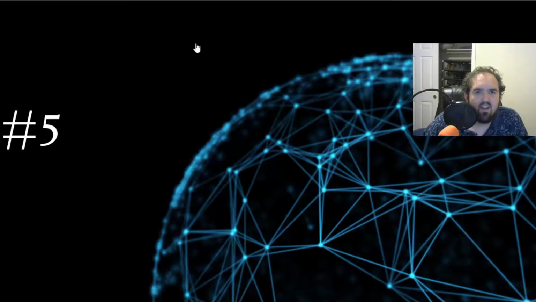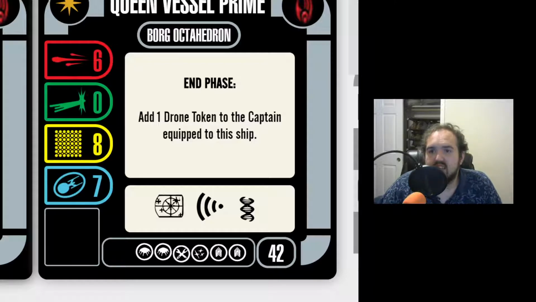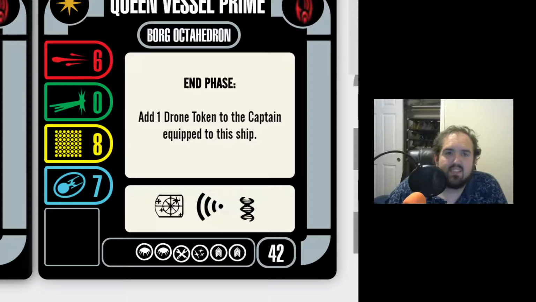Yes, number 5. All right, number 5 is the other Queen Vessel that we didn't talk about. The other octahedron. And this is just in phase, add a drone token to the captain equipped to this ship. So, great place to use something that uses drones every round. Target Lock, Tactical Drone, a Borg Queen, the Feedback skill 2 Tactical Drone, right? Your captain's skill gets lowered and then comes right back up. Down, up, down, up. And that process is not bad. It's not bad at all. Because you keep using stuff.